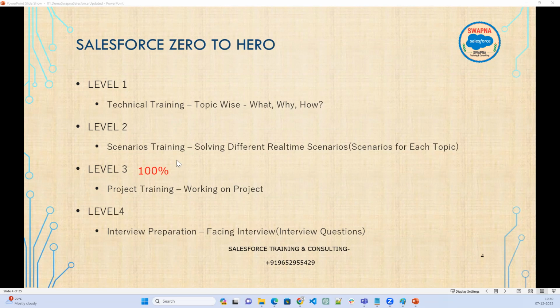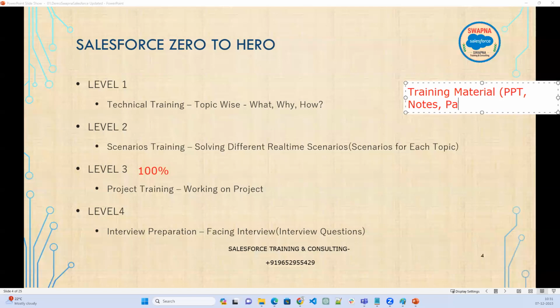During this time, from the trainer or the institute, we will be giving the training material. When I say training material, what we have discussed that day could be a PPT, notes, or a Paint file. Whatever I have discussed in the class, I'll be sharing the Paint diagrams and everything. Along with this, we will have an assignment, homework, and also a daily task.